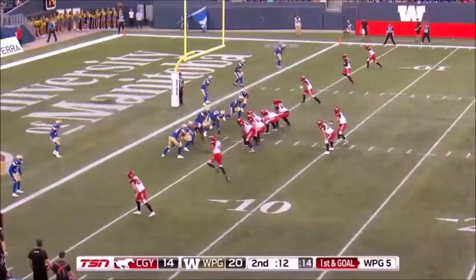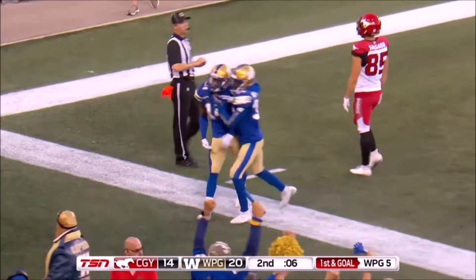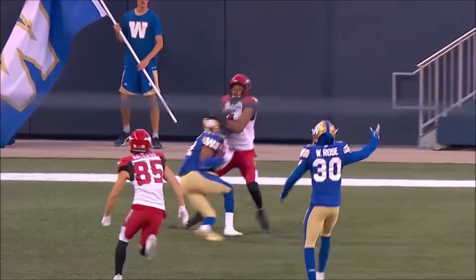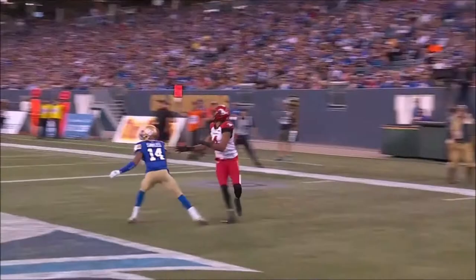Here comes one back to Rogers — jump ball! And it's intercepted! Marcus Sales went critical and brings it down. It's been with Eric Rogers, and this is again down inside the red zone. Eric Rogers the number one target for the Stampeders, no matter who's playing quarterback, but a little bit underthrown gave Sales a chance to get back, but he climbs the ladder to go up and get it.